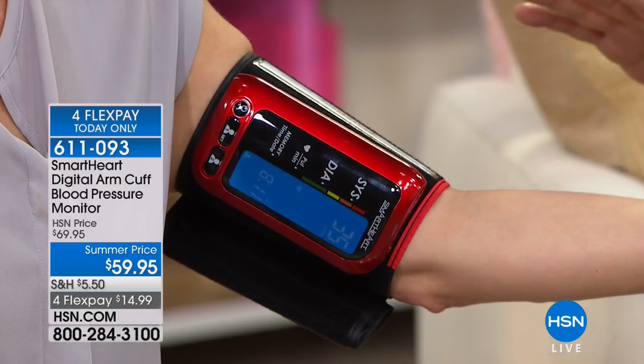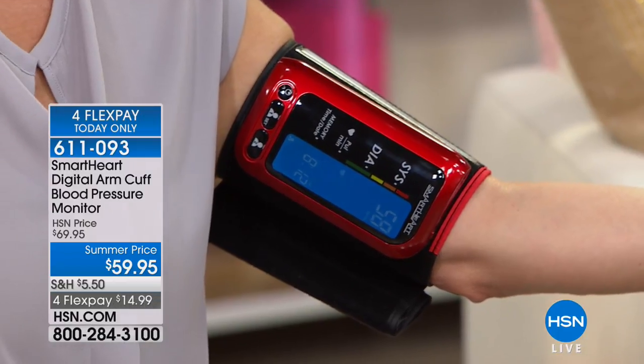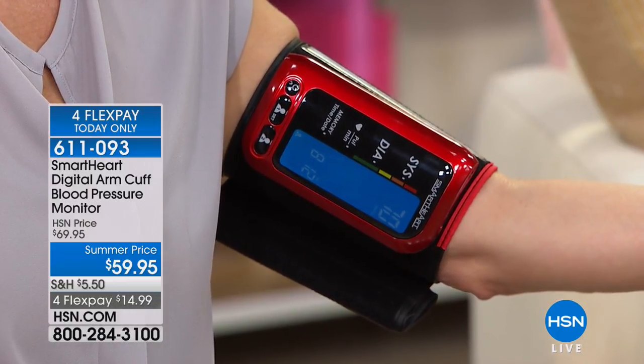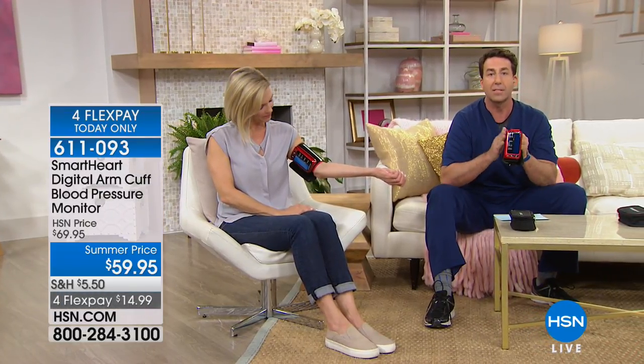It'll do the rest for you. It even will throw off error messages if it's not clinically accurate or if you're moving too much, which means that you're going to get those clinically accurate readings. It's a must-have, and please get ahead of this just for your loved ones or for yourself to avoid some of these serious consequences. And this is my new favorite monitor. Please get it home.